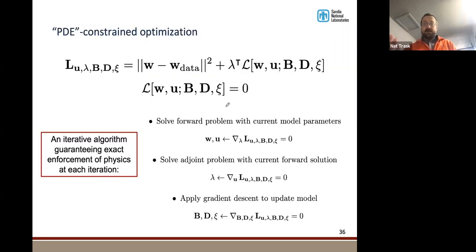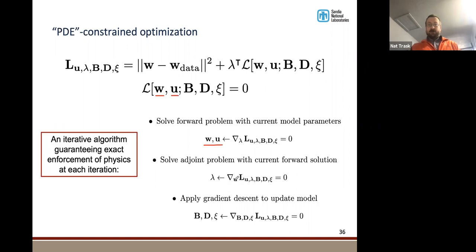So it makes sense to try and do an equality constraint optimizer for this. It turns out that you can do PDE constraint optimization, PDE in quotes, because this is a graph model. There is no actual PDE here. But you can solve a forward problem, right? Basically, given your current guess for the model, you can solve it. That gives you estimates for the flux and the state variable here.